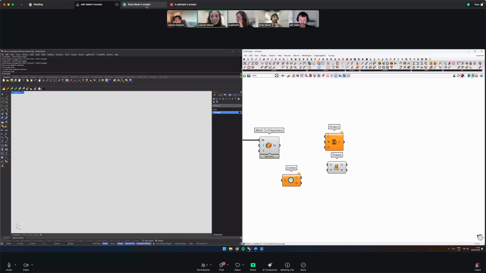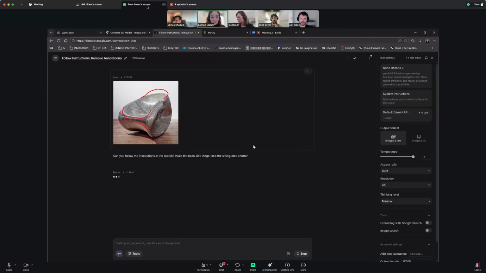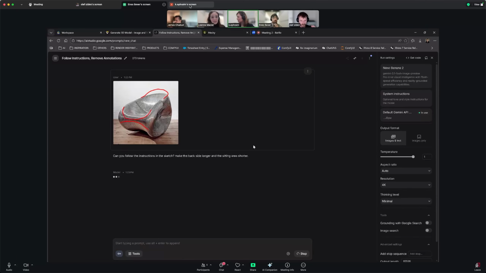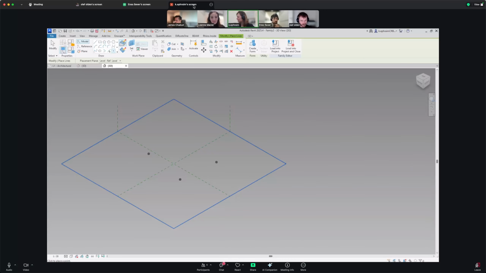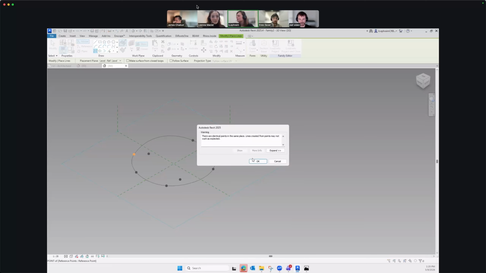Yeah, I'm still waiting. Ash is working on adaptive components. Yeah, I'm trying to recreate it, but it's a bit more difficult. Let's see. Oh, okay. I'll get what I want.